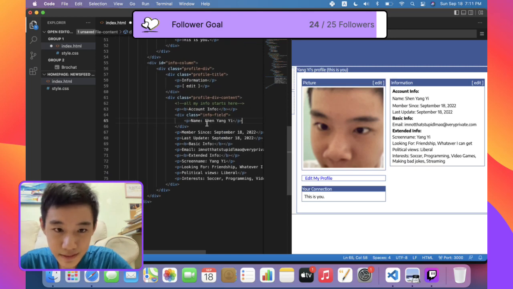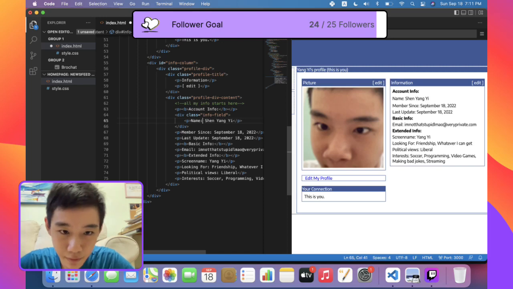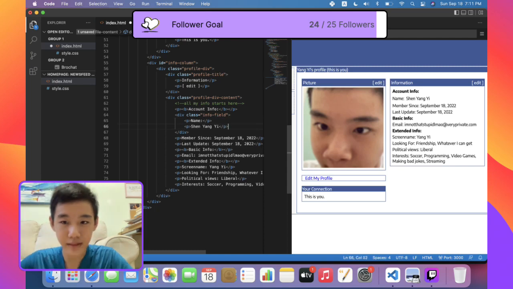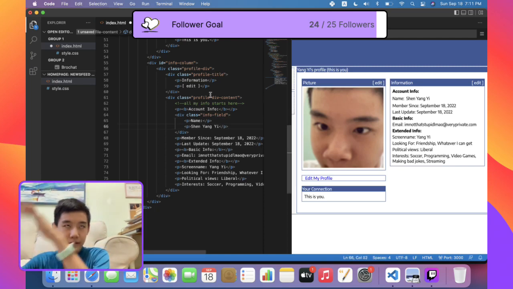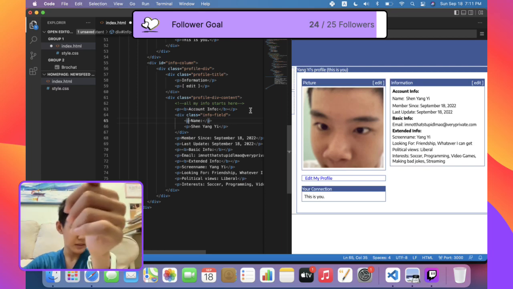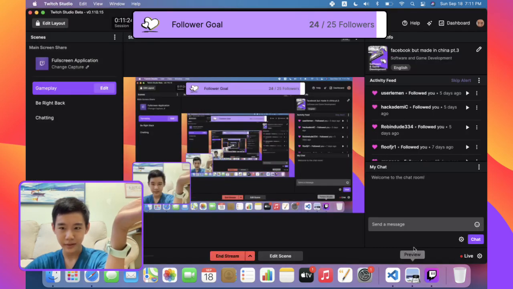So we split this into two elements, right? Wait, oh no, I forgot. Slash p, yes. And then this is another p, and we have two p's. Then we put this down here to make it neat. And so I gave it display equals flex. Now we need to give each of these class equals info field section. Is that a good name? That sounds a really scuffed name to me.